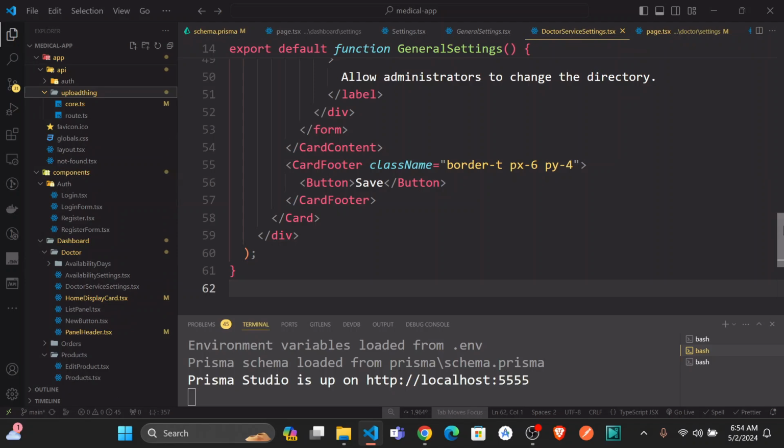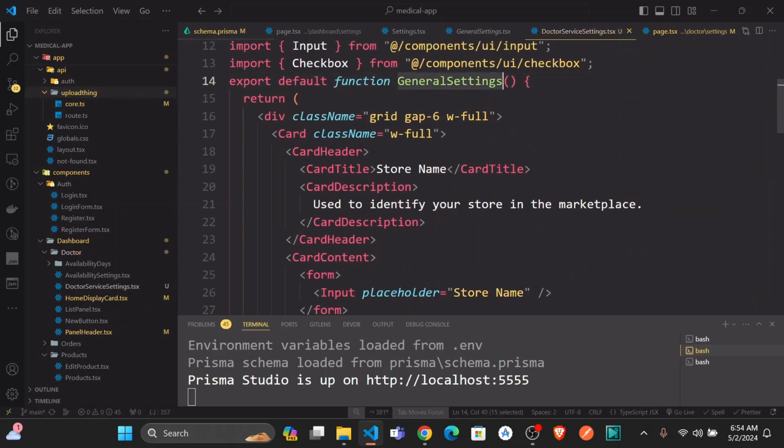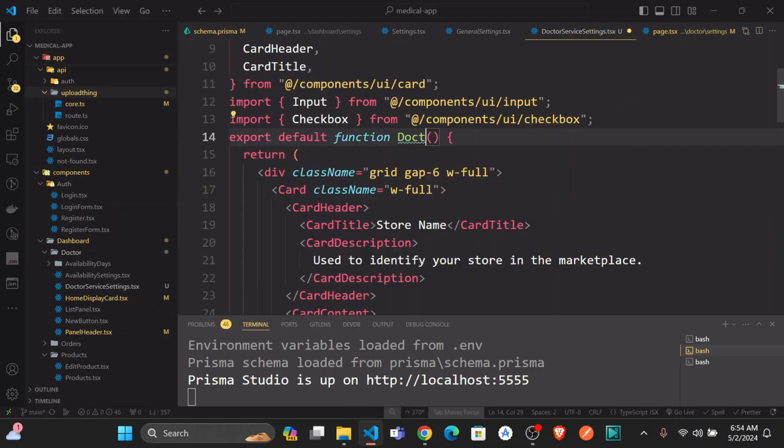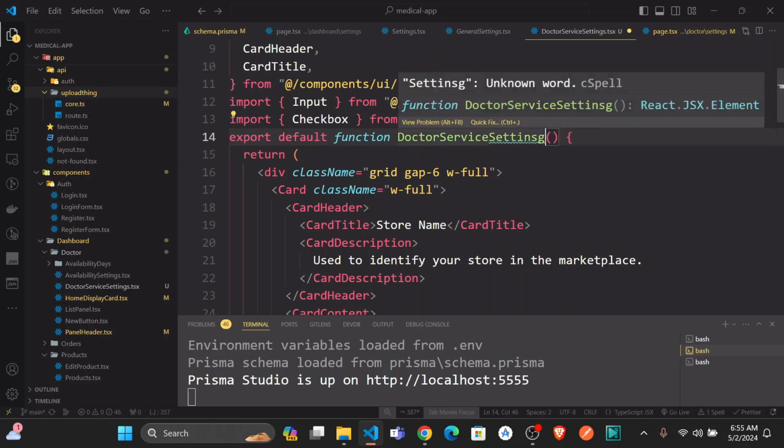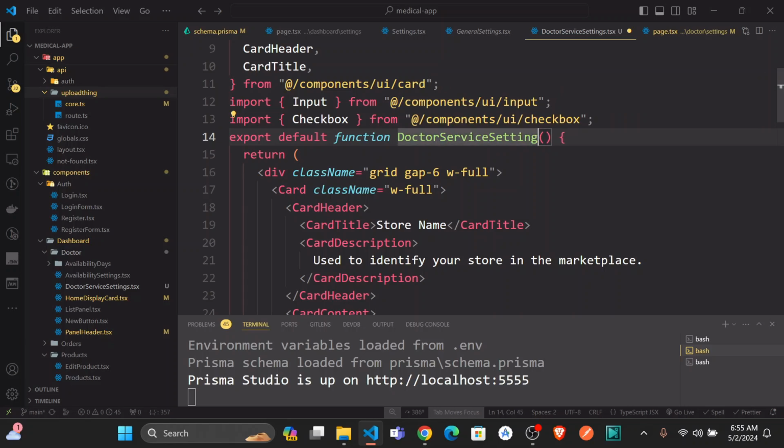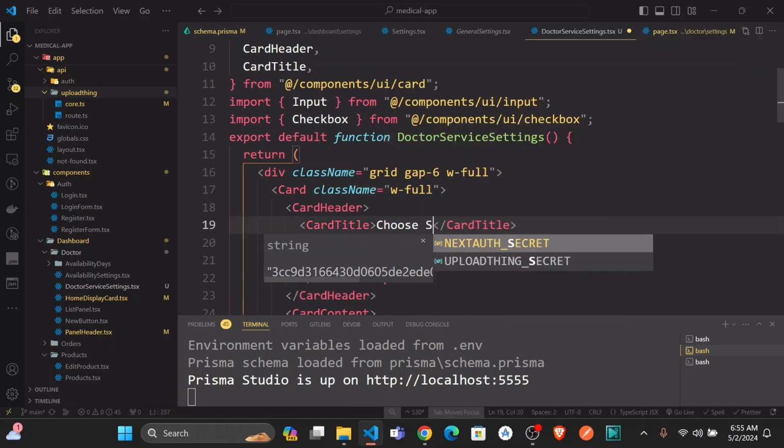Paste this, and we can start by changing the name: doctor service settings. Okay, something like this, doctor service settings, and we just have, for instance, service. This is going to be choose service.